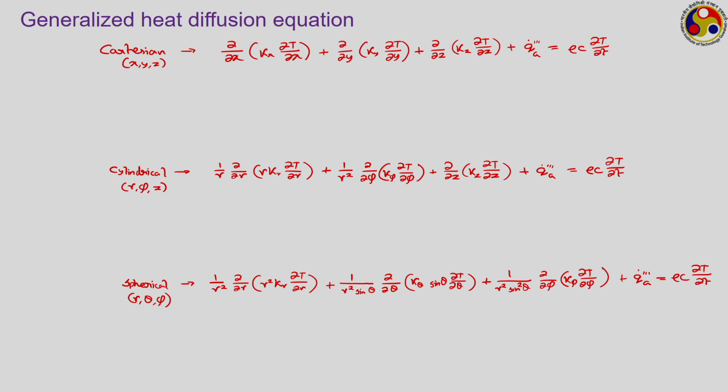Now, these are the 3 equations that we have developed in the last week, but we have not talked about their applications, or we have not solved them to simulate any real life situation. Because these 3 forms of the equations, all of them are very complicated. Firstly, they are partial differential equations. Secondly, you can see they are dependent on both space and time. So, there are 4 independent variables, one is time and then the 3 space coordinates. Then we have the direction dependence of thermal conductivity, we have the volumetric energy generation, and overall it is a very complicated situation, and solving them is definitely very complicated.